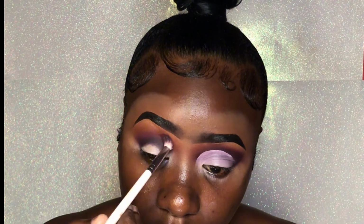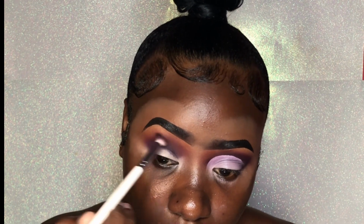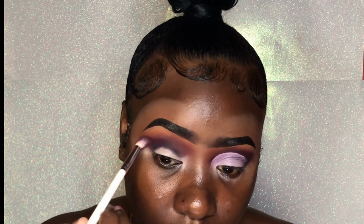Now that I have my last shade blended, I just went back in with the two colors that I used before, and I'm just going to ensure that these three colors blend well.